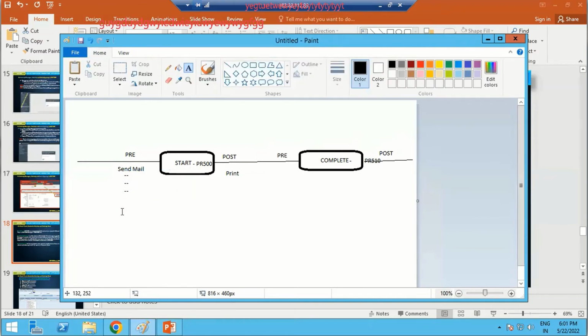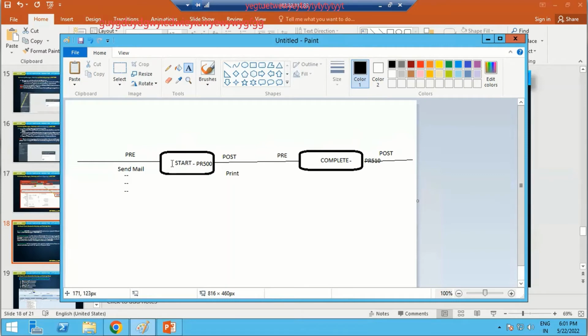So how will it be executed? It will be executed sequentially according to the sequence number you have provided to the activity. Suppose you have given four activities. First, send mail will be executed if the sequence is 10, then the sequence 20 activity will be executed, then 30 and 40. All these activities will be executed, and only then will the start of this SFC at this operation be executed.